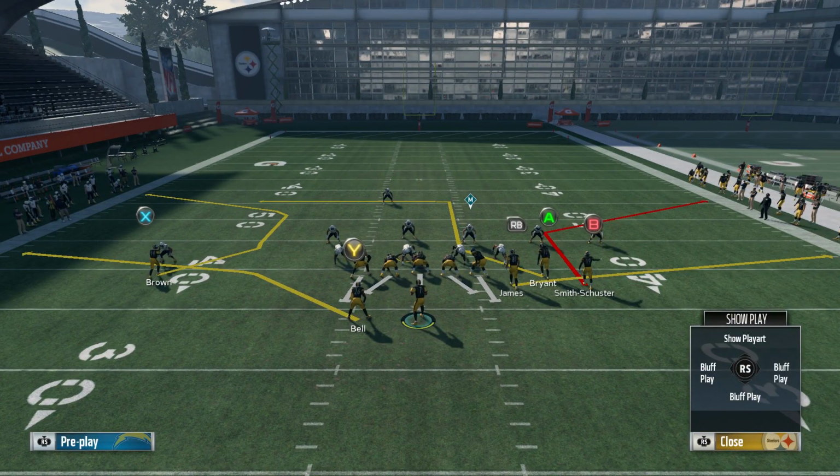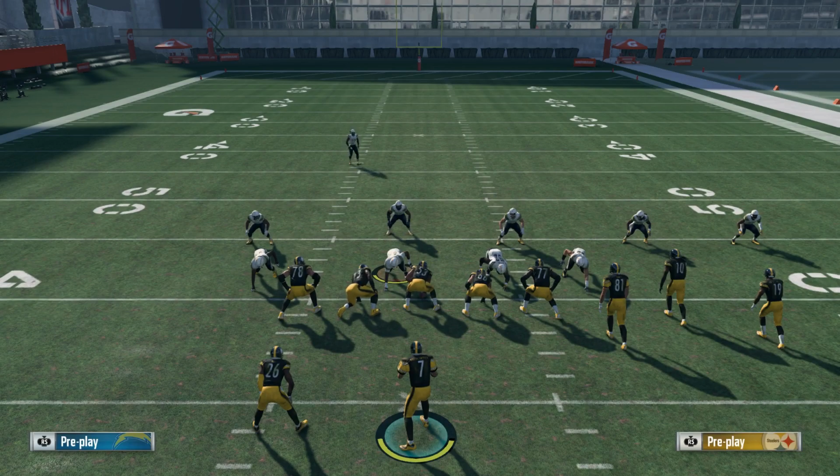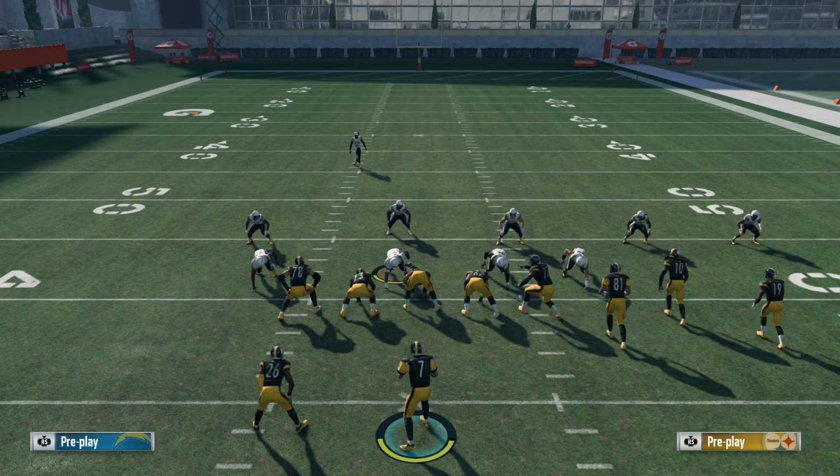Now, yes, earlier in the year I did make a video about how having low route running on certain routes helped, and that's still the case against certain zone defenses. Certain routes with low route running do help get open. For instance, if you have a low route running guy in the slot on a corner route, he's going to get underneath a deep blue zone a little bit better sometimes than a 91 route running guy. I know that sounds weird, but just keep this in mind: you want good route running more than you want bad route running. There are certain glitchy ways to get people open with bad route running, but I don't really recommend it.